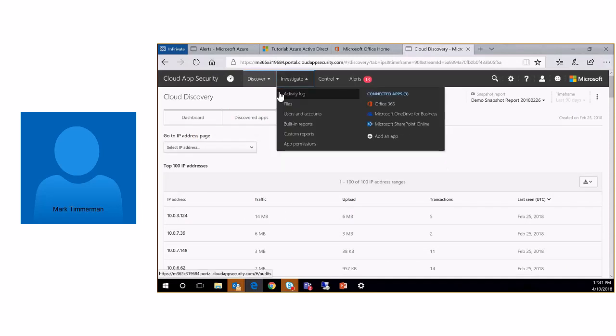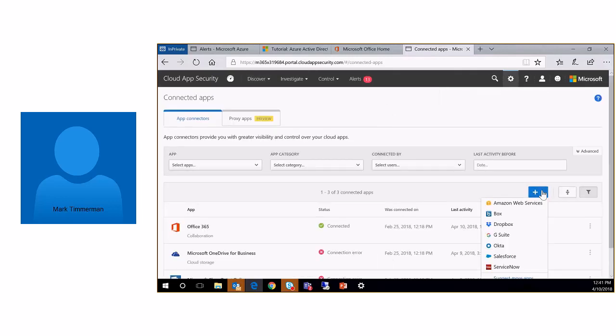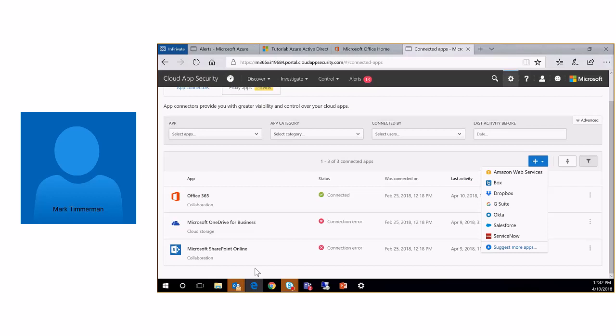Also, from an investigation standpoint, here's where I can drill into users' accounts and file access. If I do have third-party applications that I'm using, we have integration set up with a few that have their APIs publicly available. So if I am using a Salesforce or a ServiceNow or an Okta, there is integration set up. So when I'm looking at building control policies with information protection as to what can be copied where, it can certainly cover these third parties also.